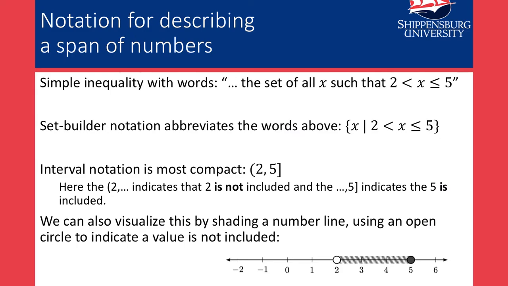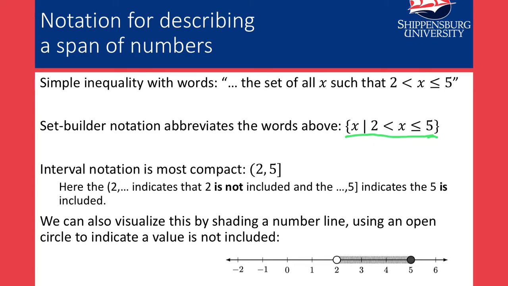All right, so when I have an expression where I'm trying to describe all the numbers between two things, you've seen how we can do that with inequalities. In the first sentence here, I was describing all the x's so that x is between 2 and 5, but x is not allowed to be 2, though it could be 5. There is something called set builder notation where you write exactly that, in a mathy way, with the little set brackets and that vertical bar. We would read that as "such that": all x such that 2 is less than x is less than or equal to 5.